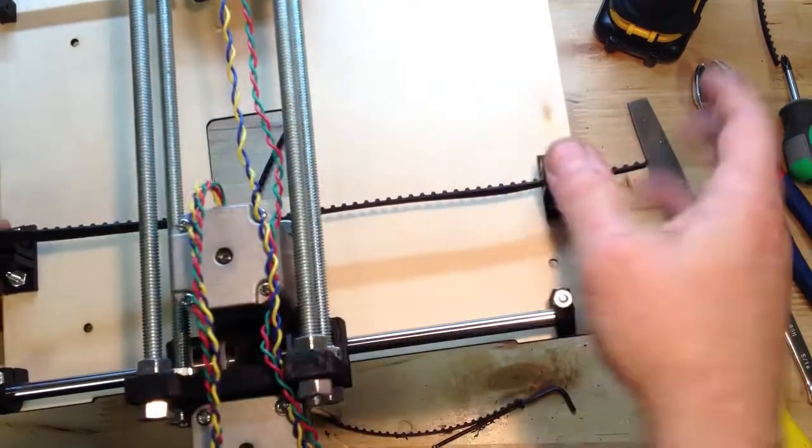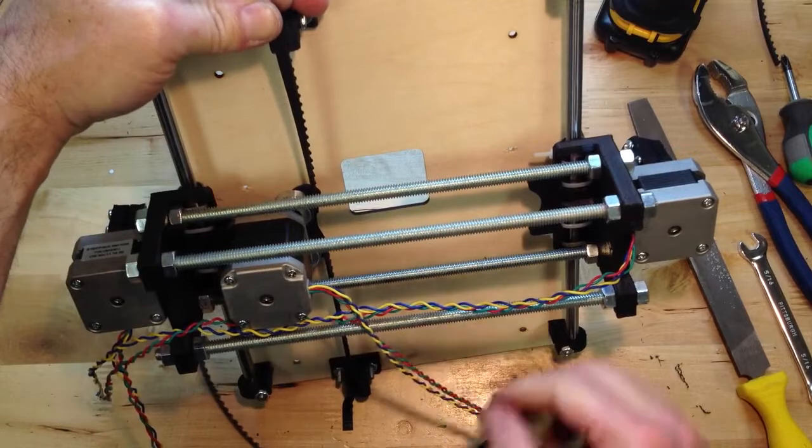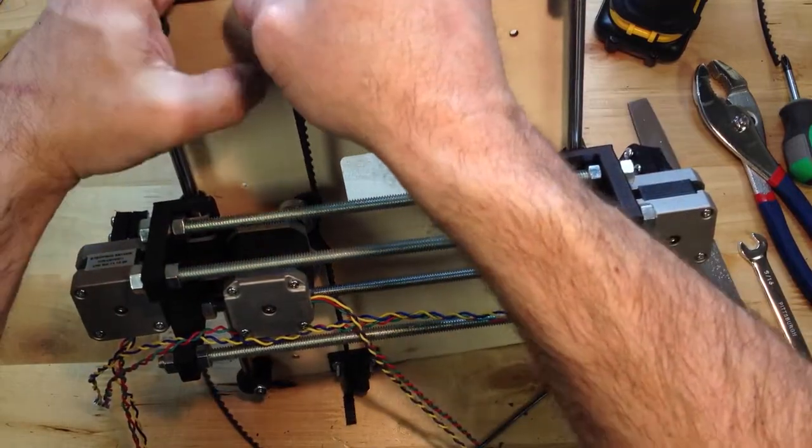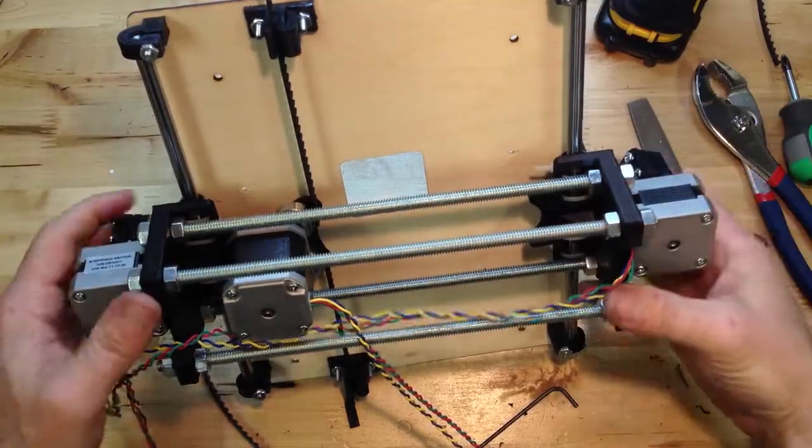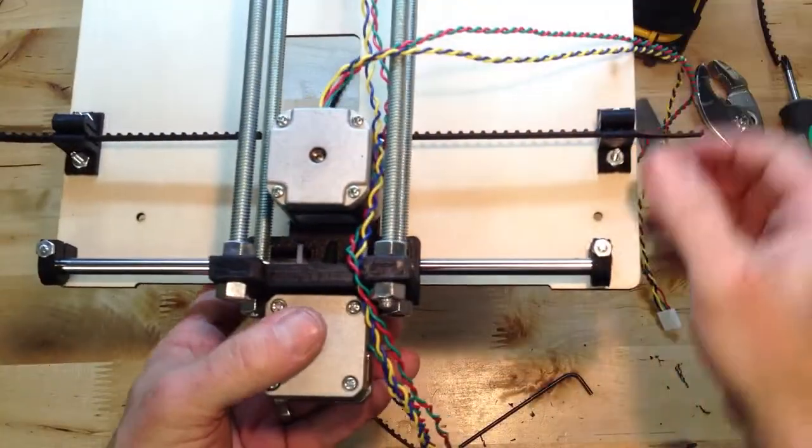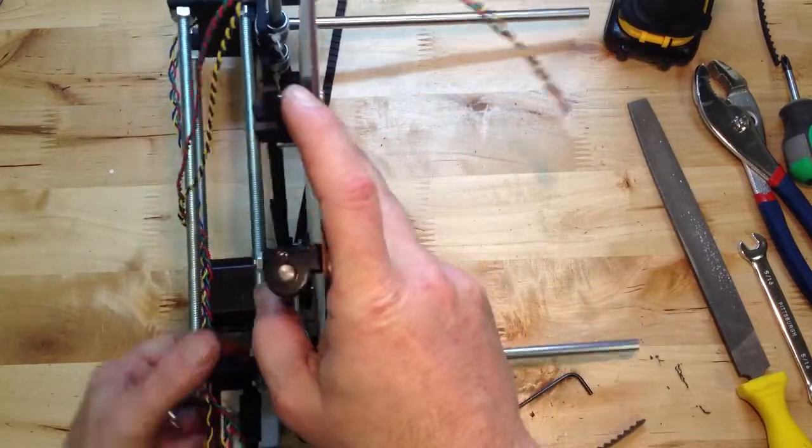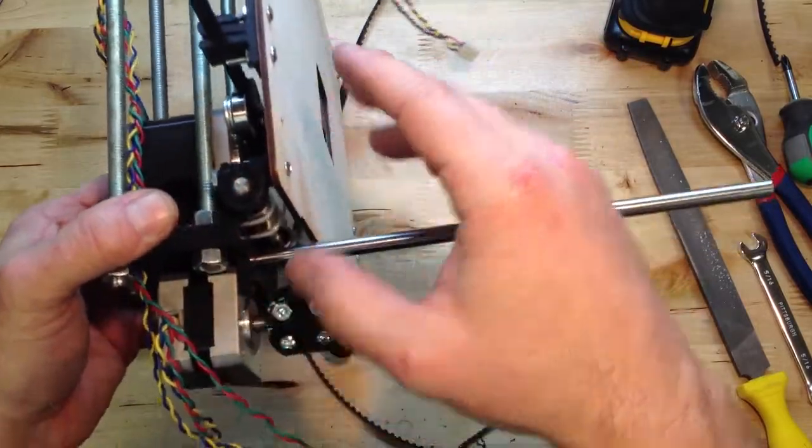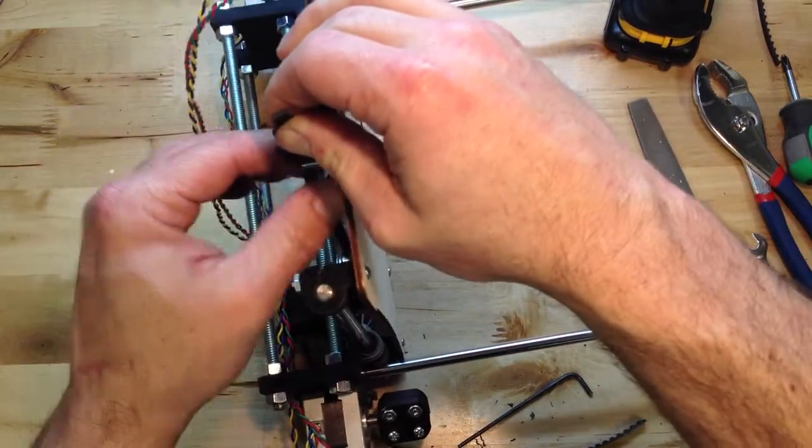Now the height of this belt is key. I pull this pretty tight at this point. I get one side locked in and I mean I pull it tight, really tight. And I get that in there. It's going to hold just fine while you look at the height of it. You want to run it up and down and see, is that too far up? It is a little far up for my taste.